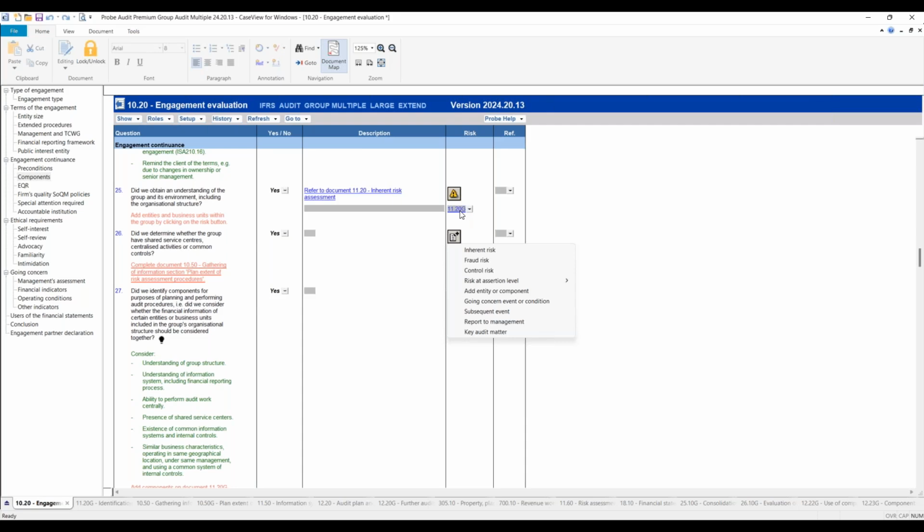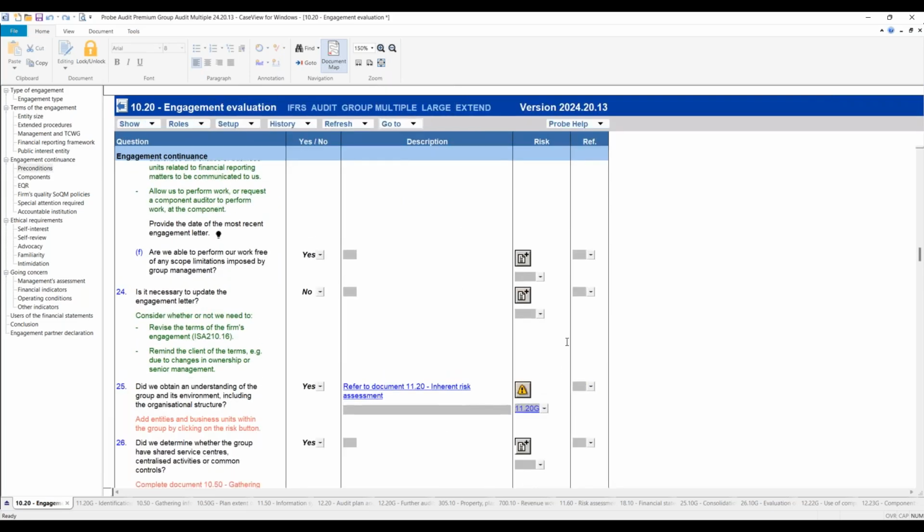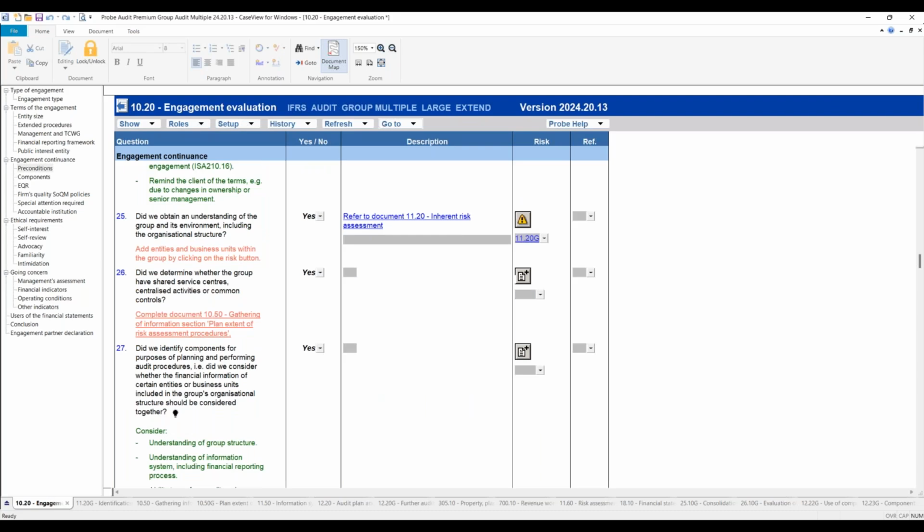So G is indicating each of the, I see that I need to just zoom in a little bit. Is that better? I hope that's better. In 1120G, that G is telling me it is a group document. So group documents all have the G after the number. Sometimes they are really just an extension of the first document, and other times they are very unique, very specific documents for the group. There are about 5 or 6 of those documents. But when you see G, that's the group document.